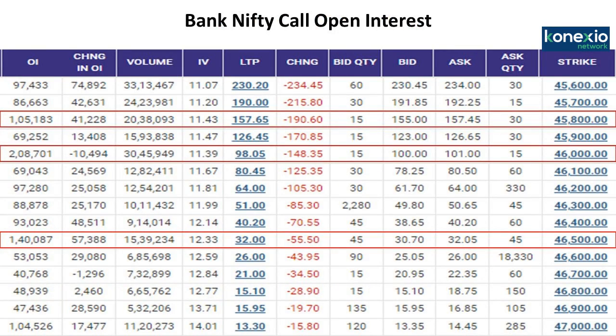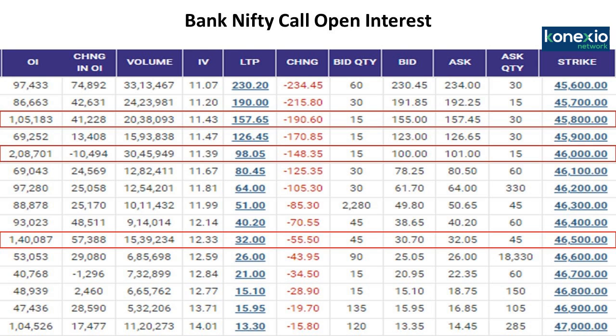So friends, now let us check out the derivative data of Bank Nifty calls. In Bank Nifty calls, the action was seen in 45,800 calls. Above that, 46,000 calls and 46,500 calls. The most important thing which I would like to highlight is the drop in the option premium, which means the smart money has already been writing strongly or heavily out of the money calls.